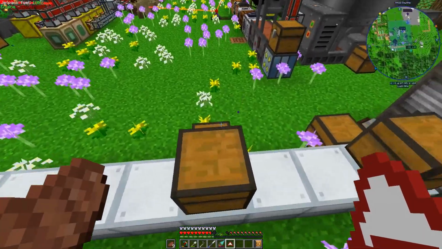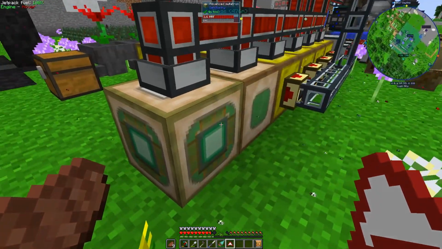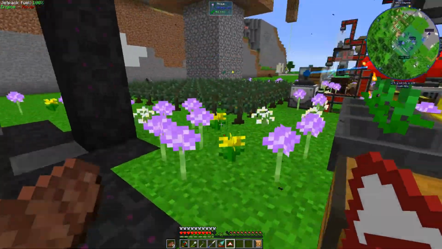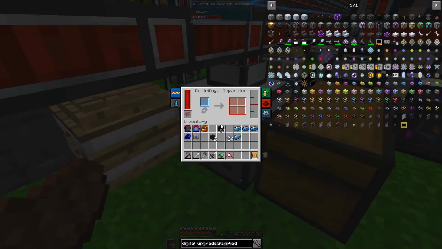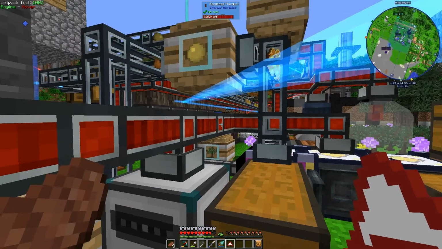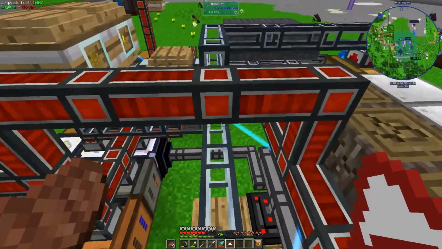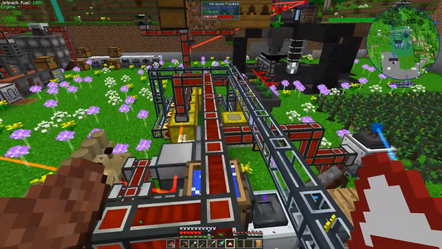Now, I did get a comment from Ricky, I think, who said that what the cyanite and the plutonium bees produce is actually switched if you use the centrifugal separator that we're using over here. So if we put the combs in here, the cyanite combs make plutonium grains, and the plutonium combs make the cyanite grains, and vice versa. Don't know if that is accurate. It's just the comment that was put on there. So I figured we might as well look into that and find out.